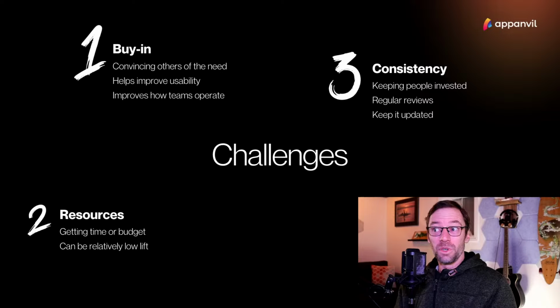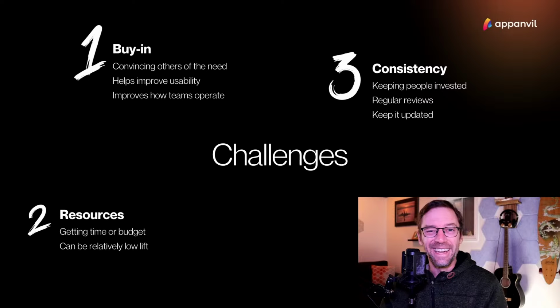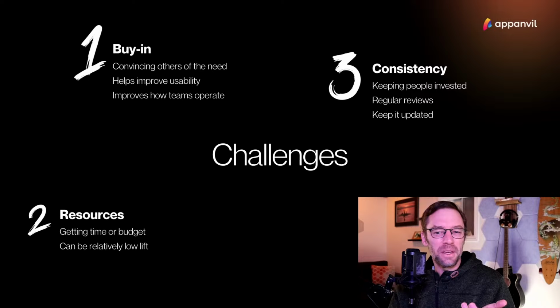Another one is just resources. Even if teams want to improve it, it can be hard if you don't have time, you don't have someone who has time in their schedule, or money to do it. Now, to me this is a bit of a challenge, I was going to say, because it can be fairly low lift to actually improve Confluence. So I'll show you some things you can do to get around that resource constraint. And I'll also talk about the buy-in aspect.